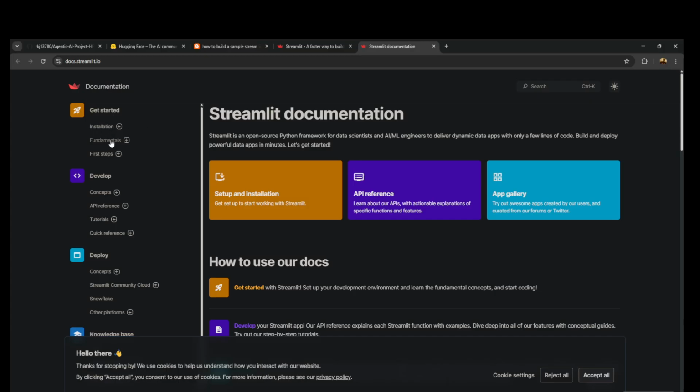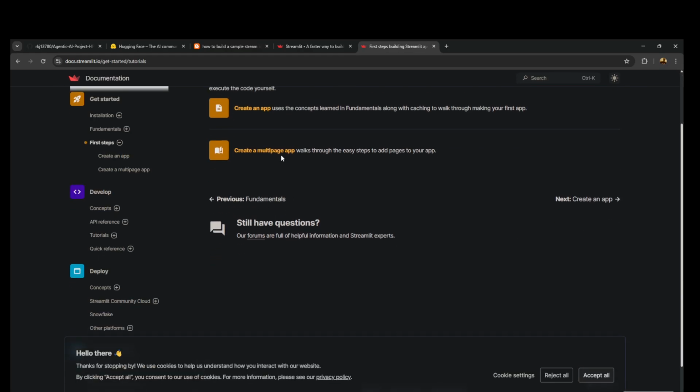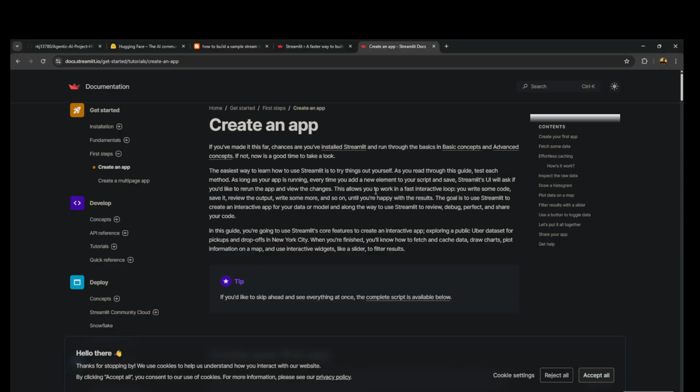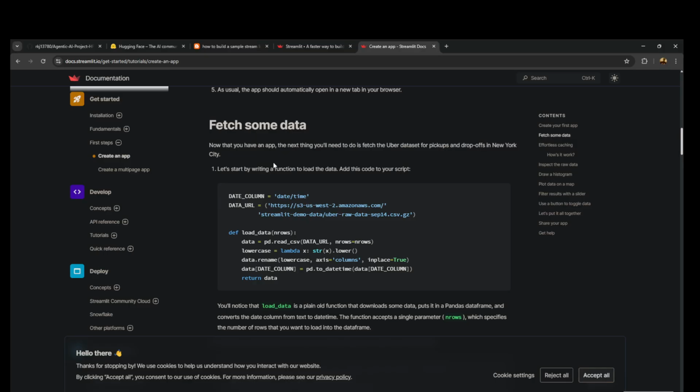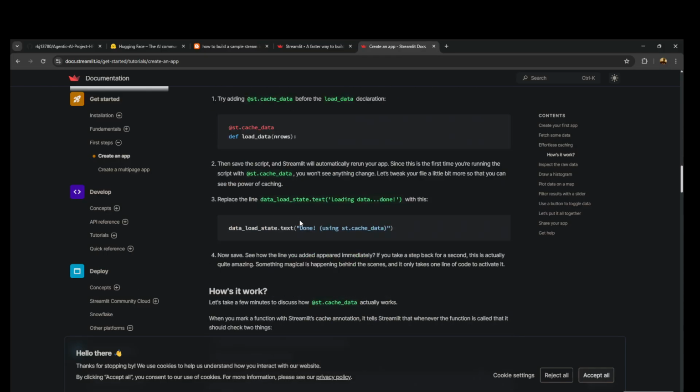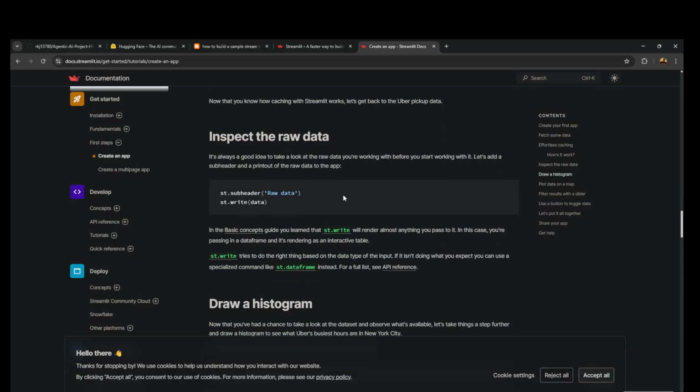How to install, fundamentals, first steps. From the first steps itself, create an app. You should be able to see how they have given a few examples. So from here itself, you should be able to follow and create a simple app, right?